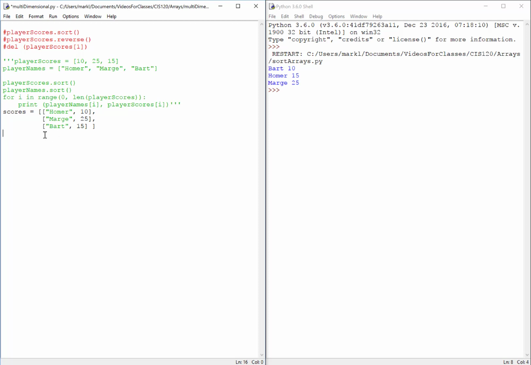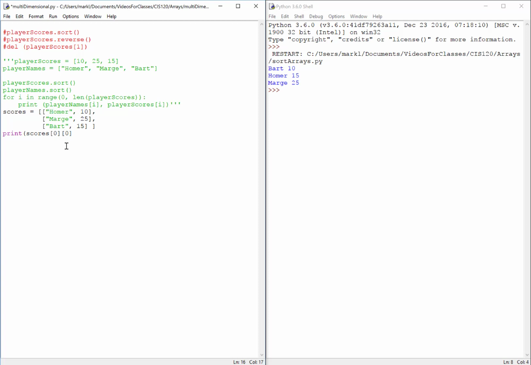So where do we stand now? Let's just practice. Let's say we want to print out Homer's name. Can you think before I do it what I would print out? I need to put the name scores. That's the name of the big array. And then I need the first element in that array, which is array element 0. So I can put 0 for the first bracket. And then within that, once I find element number 0, I have to decide which of those 2 elements I want to print out. So if I'm printing out Homer, that's element 0 within this particular array.